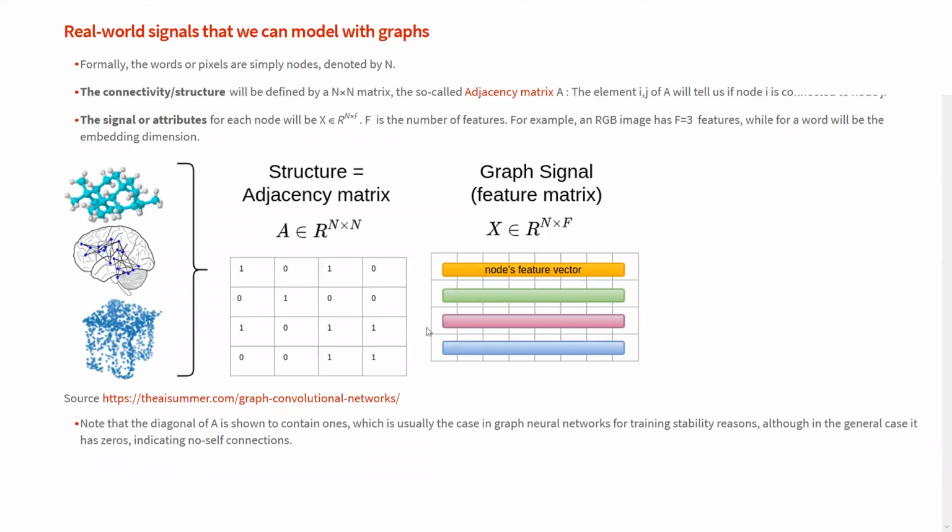In a graph neural net, we need the adjacency matrix, usually represented as an n by n matrix like this. For the attributes or features of the nodes, we assume the feature space has dimension F, and the total features of the nodes will have dimension n times F. So we can do some operations with the input X, based on the graph adjacency matrix.